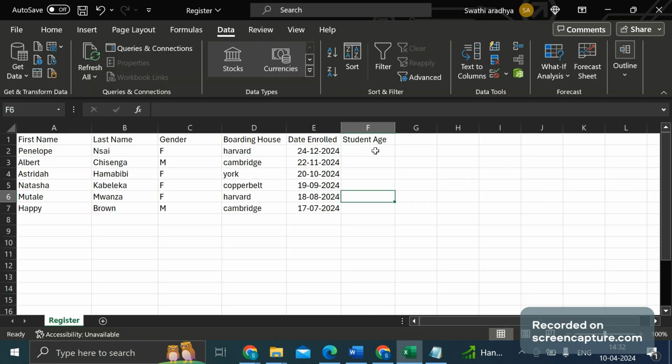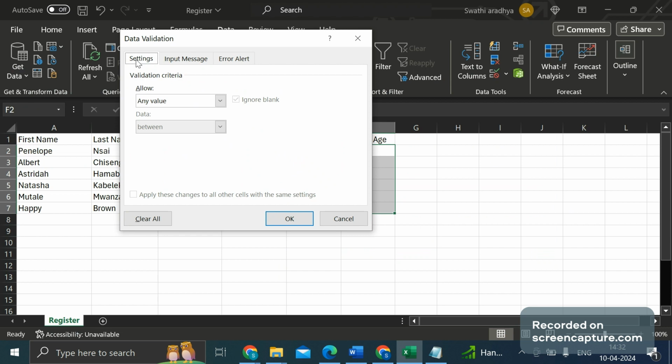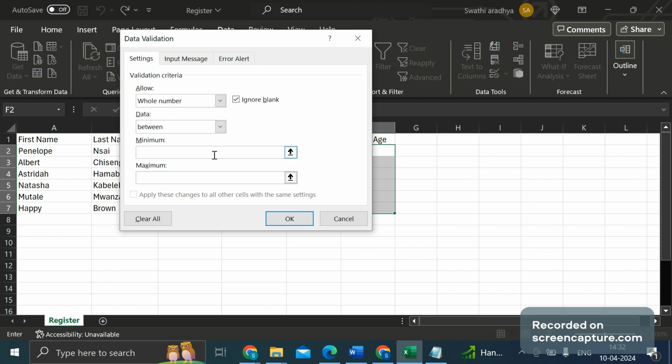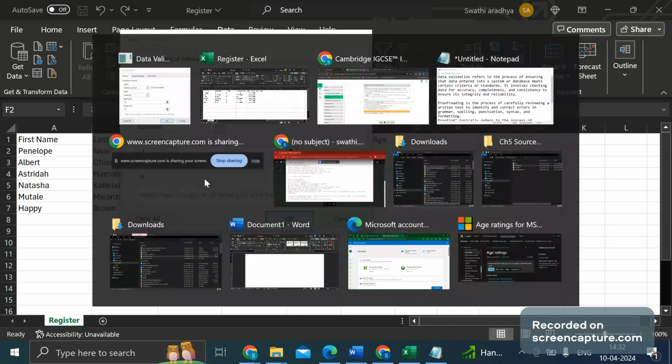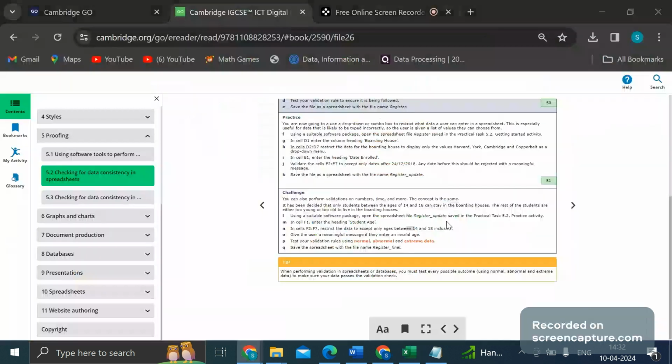So let's select this. Data validation, settings, and it's whole number between, and the minimum value is 14 and the maximum value is 18.